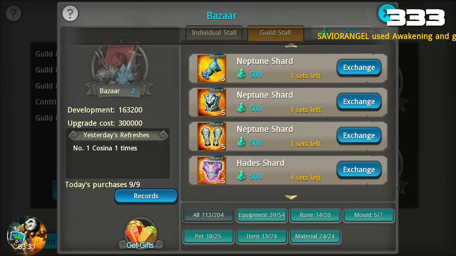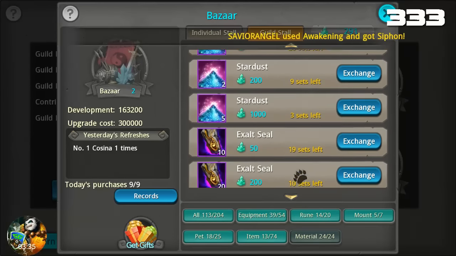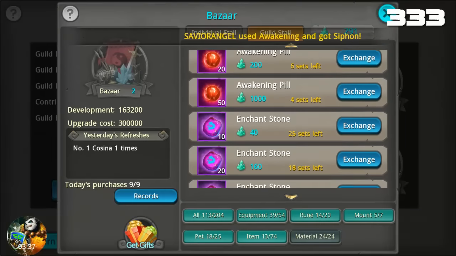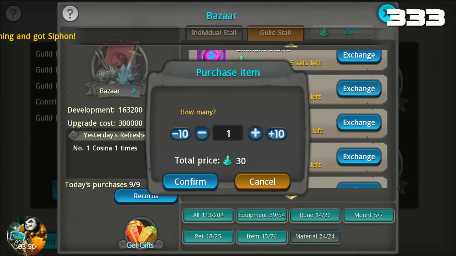Everything that I did refresh actually does go into this, which is the guild stall. Now, if people do pass this up, we're going to look at materials and scroll down and see if anybody has passed up any refinement stones today, and I'm going to pick some of these up. So we have 3 choices, 20 for 30 market tokens, 40 for 120 market tokens, and 100 for 600 tokens. The bang for my buck right here is going to be the 20 for 30, so I'm going to get as many of these as I can.